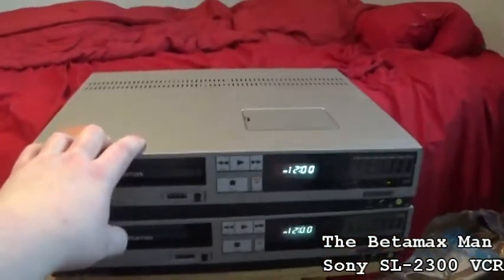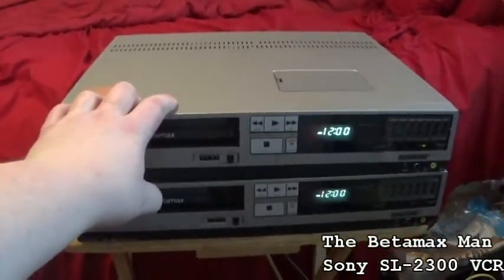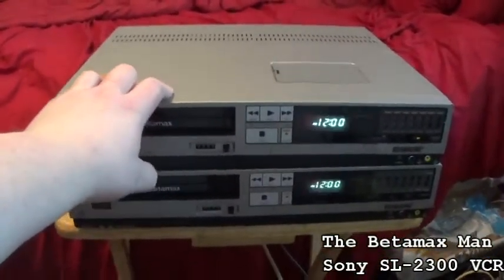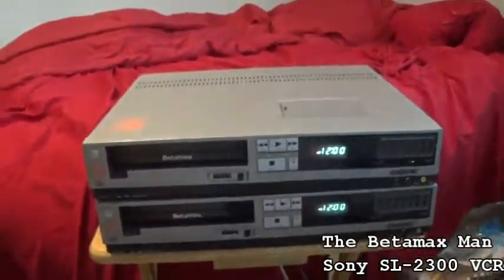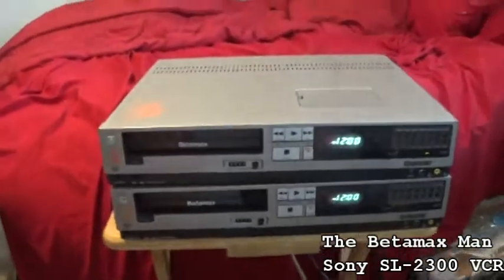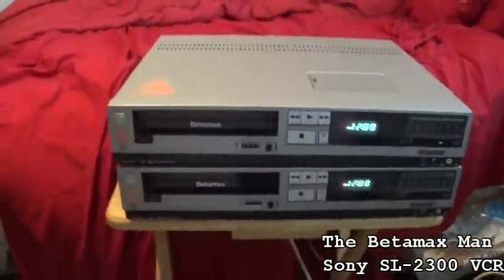It's extremely warm today, like 90 degrees. So I might turn my fan on. I may have to have my fan on because it's pretty hot.